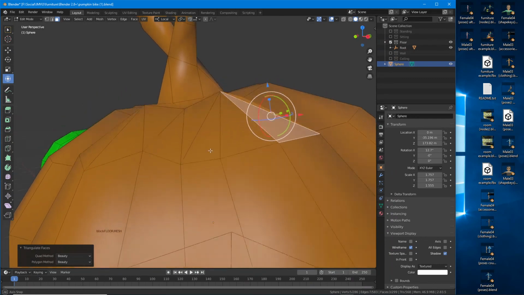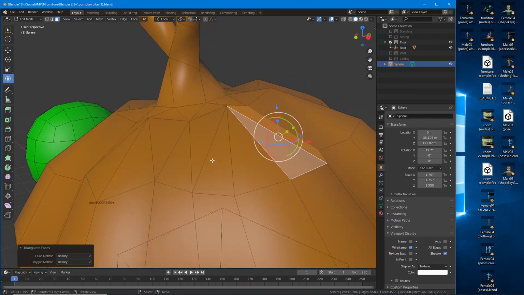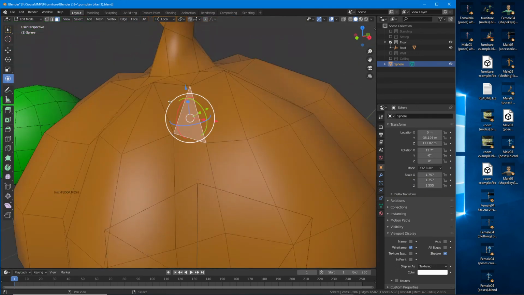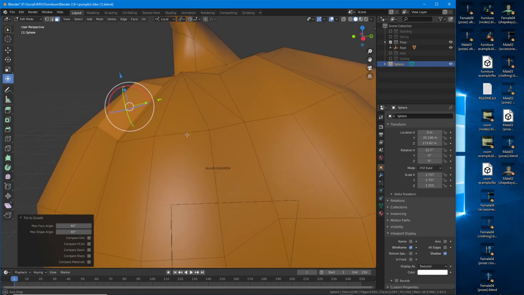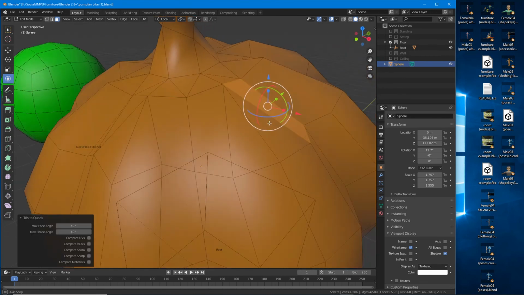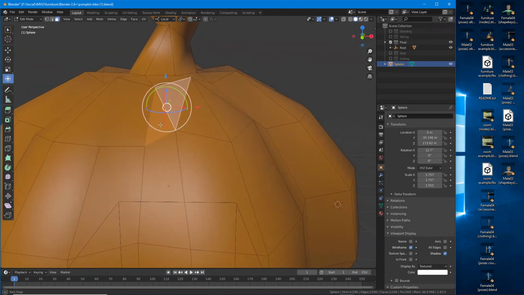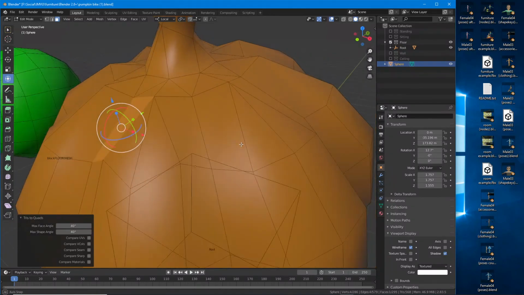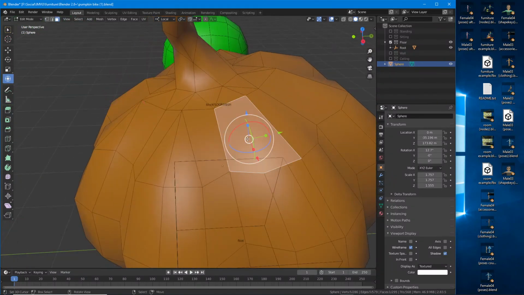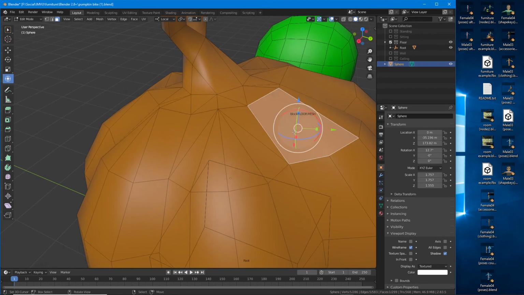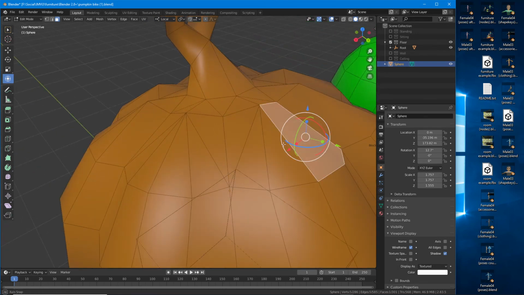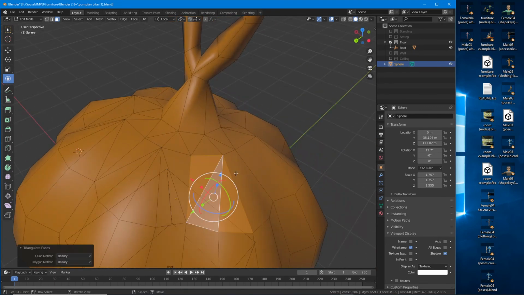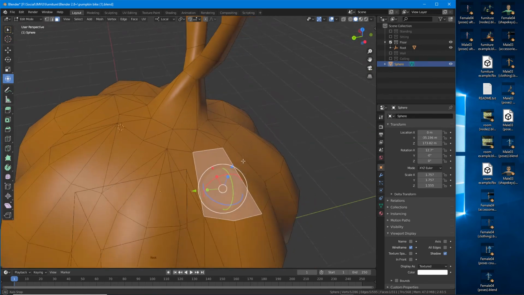because what we can then do is join, Alt-J, some of these together, just to tidy up the mesh. So I'm just going to use the shortcut key. So that's Control T, triangulate.